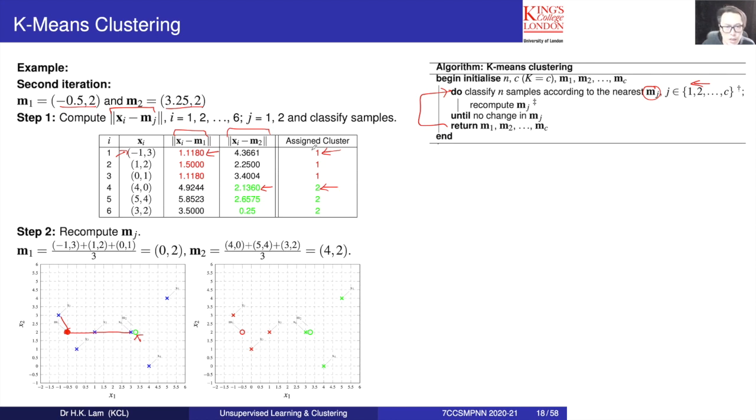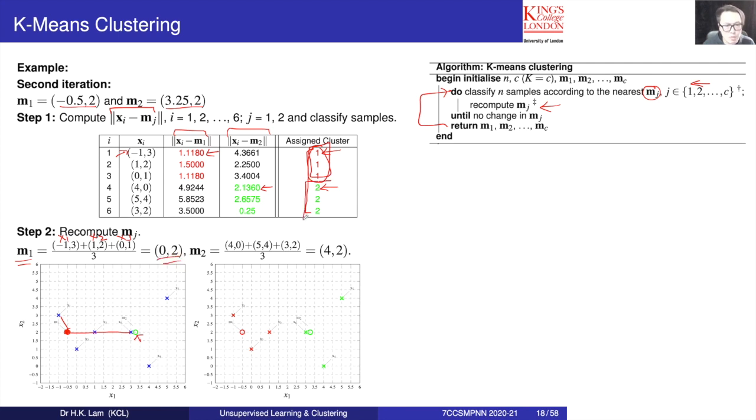So we come up with these assignments, and based on this result, we are going to recompute mj. m1 comes from x1, x2, x3 right here. Take the average, and the new center becomes (0, 2).